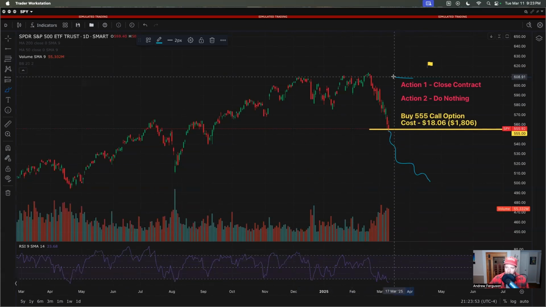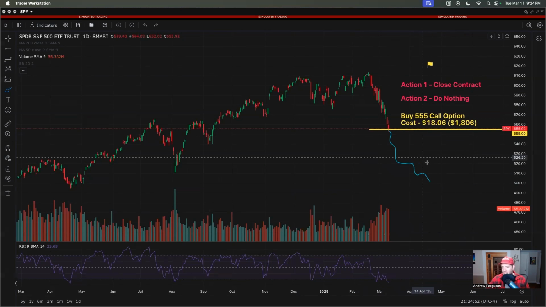The actions you have right there are action number one, close the contract on expiration date, or you have action two, which is do nothing. So because this price went down, which is the opposite of what you want to have happen when you're buying a call option, there's going to be an unrealized loss shown in your account because of this price movement. And that's fine. It happens sometimes. If you wait to the very last day on expiration date and you want to have an action, you could close the contract off just like I showed you in the previous example, doing the exact same thing. Instead of closing it off for profit, though, you'd be closing it off for a loss.